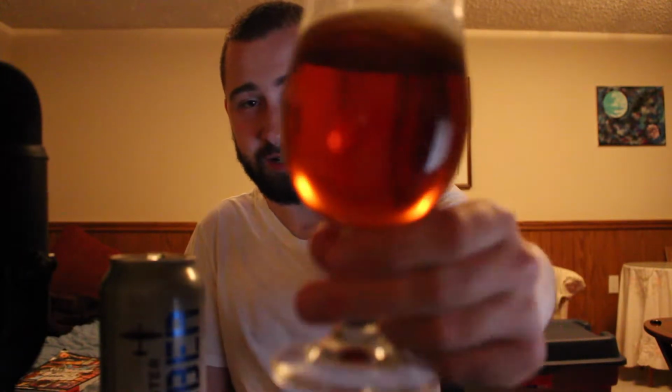Let's have a smell and have a sip. Characters of an amber ale, like a Keith's Red or a Rickard's Red, something like that, but more flavor because there's just a lot more flavor in here. You get your toasted malts. You get a little bit of caramel in there. Also, it's bitter from the hoppiness from the hops in it, which kind of boosts it. Really nice mid to late finish of a slight bitterness jump in there, which is pretty cool. Let's have a cheers, and then let's sip on it some more. Cheers, everybody.